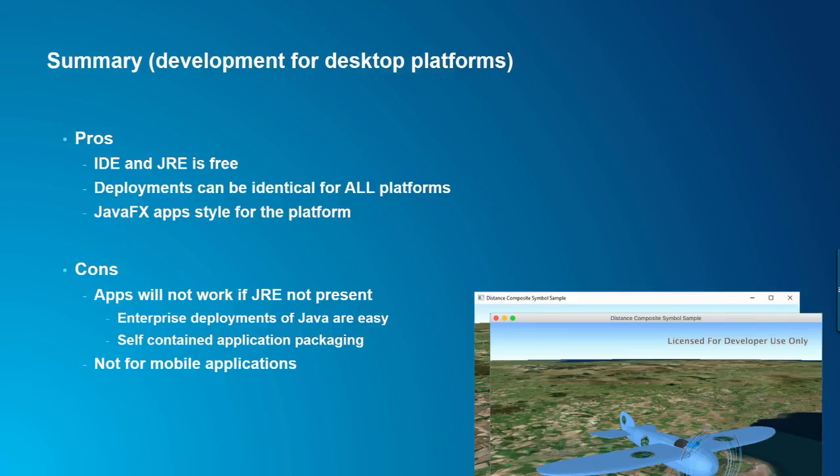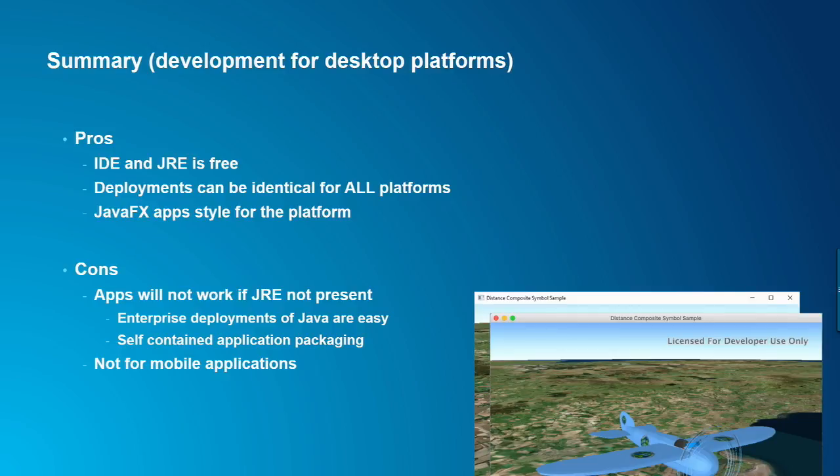The deployments can be identical for all platforms, so you can make an application that you can run on Linux, Windows, or Mac. But the JavaFX applications do style themselves for the platform that you're running on. Disadvantages? Well, I'm struggling with disadvantages actually, but it's worth saying that the app would not work if the JRE wasn't present on the machine. But there are ways around that.